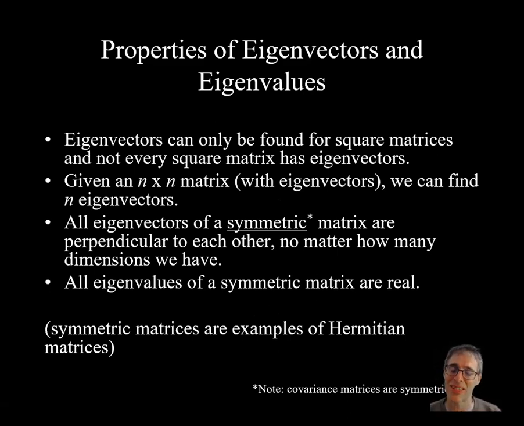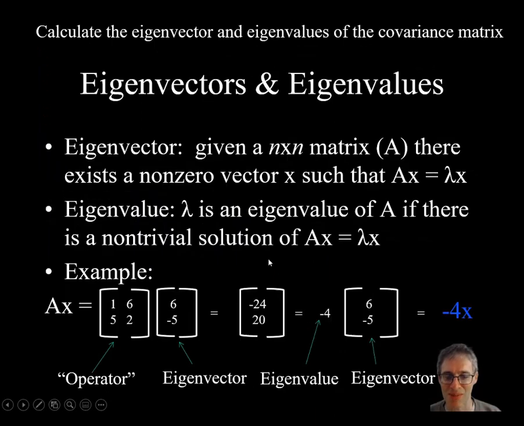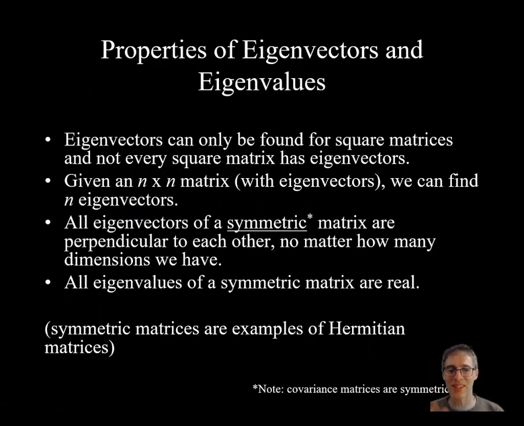So we can think of a symmetric matrix as one where you transpose it and you get the same matrix, right? If I transpose this matrix, if I switch the rows and the columns, I get exactly the same matrix, because the diagonal is the same, and when I switch the rows and the columns, those are the same too. So the eigenvectors of a symmetric matrix are perpendicular to each other, which again is a fairly easy proof to go through, but we won't do it here. And the eigenvalues are going to turn out to be real. That's going to be important because the eigenvalues are going to give us a quick way to calculate the proportion of variance that each axis explains.